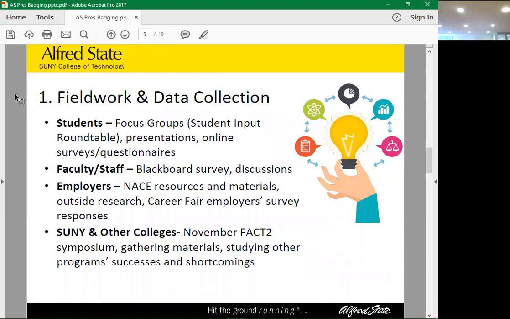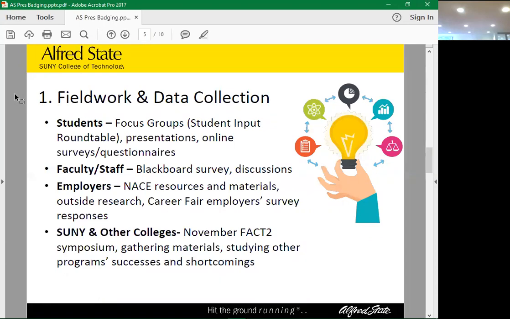And this also included presentations to large groups of student employees. Again, this information needs to be circulated, and presentations were a good way to do that, along with online surveys and questionnaires, because that's a great way to access the large group in a brief survey and get some clear results from that.